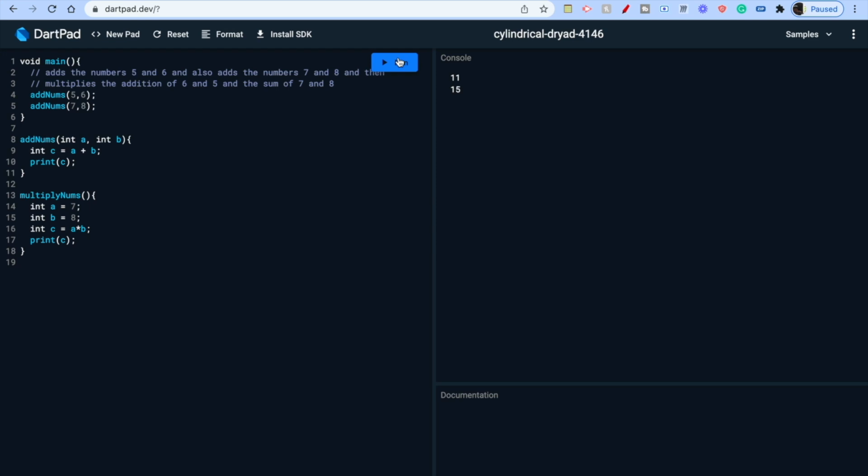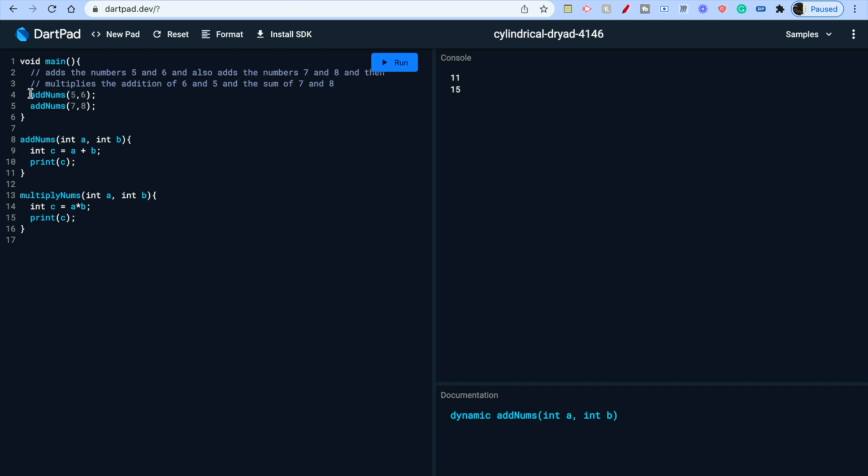Now, before we do that, since we have to pass in these different type of values, let's also ask for input int a and int b for a multiply nums function. So over here in add nums, what we actually want is to store our result, or our answer, the variable c, into another variable in the void main function. So how are we going to do that?